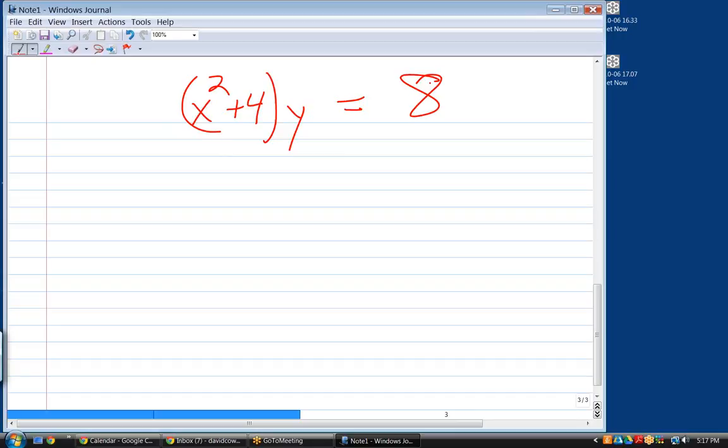First, the product rule. Because we have a product. We have that times a different function. So the first thing we have to realize is we're going to have to use the product rule. And then we probably are going to have to use the chain rule to do this one. But let's do the product rule first. Let's differentiate the left side.